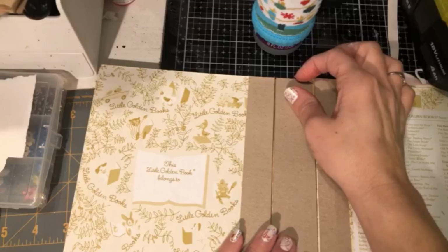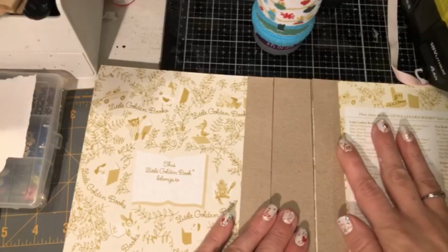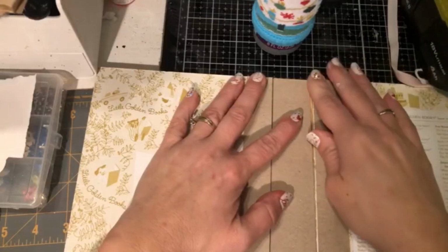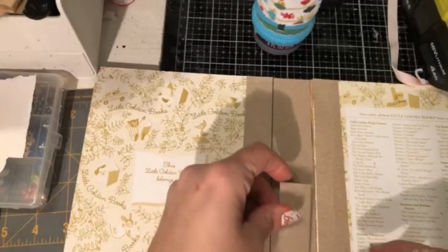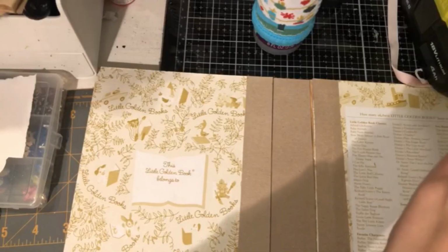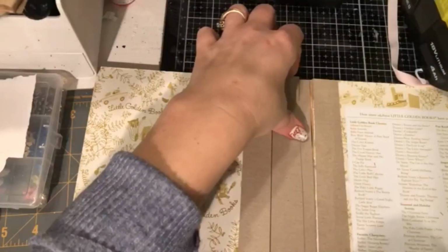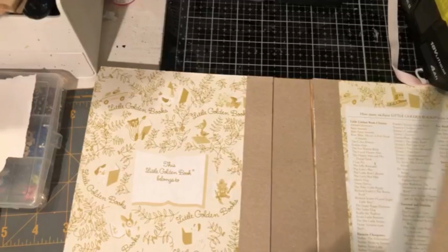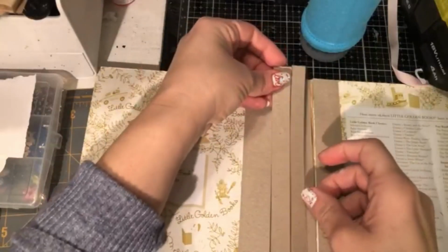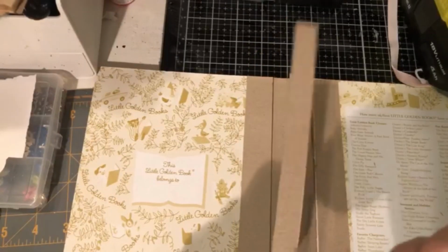You can see we do have a little bit of space between the spine and the covers, about 1/8 of an inch, maybe. Try to get it as straight as you can. Some people use a little measuring thing. They just stick it down in there. And this is a little bit more shallow in between. So you can put another piece, like one of our scrap pieces, in here just to kind of make it have the same depth. I think I will do that. You could make it the same exact. This is just one of my little scrap pieces. I wonder if 2 of them will fit on there. Let's see. Oh, they do. Let's do both of them. Less scraps laying around.